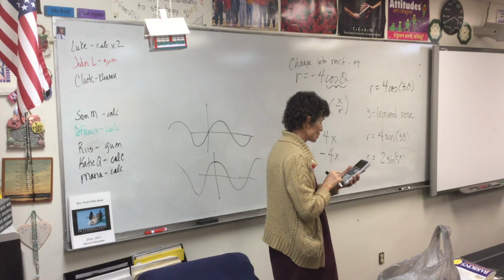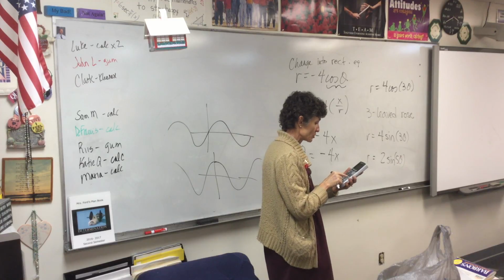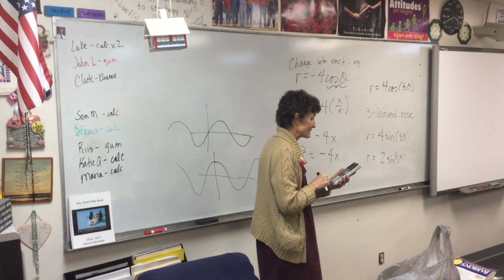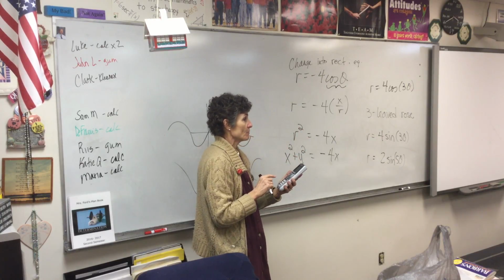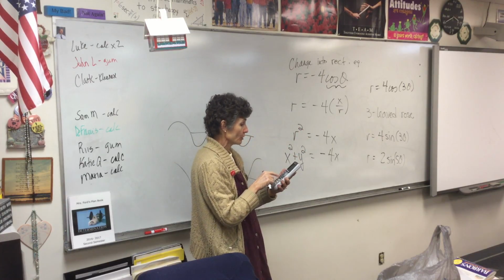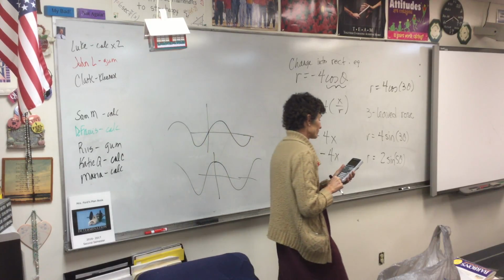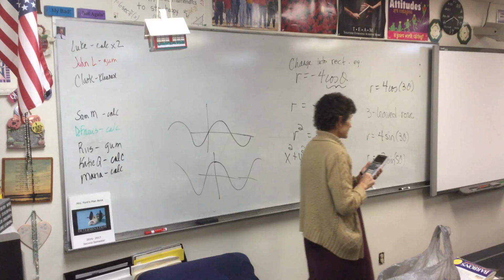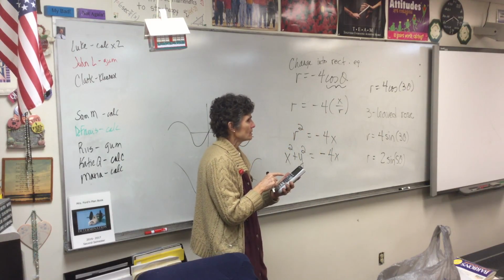If you are seeing jagged edges, you need to bump more points, which means you need to change your step. You should not be seeing a star. You should be seeing smooth edges. But if you need to change your step to something smaller, you get nice smooth edges, and it's kind of small, right?